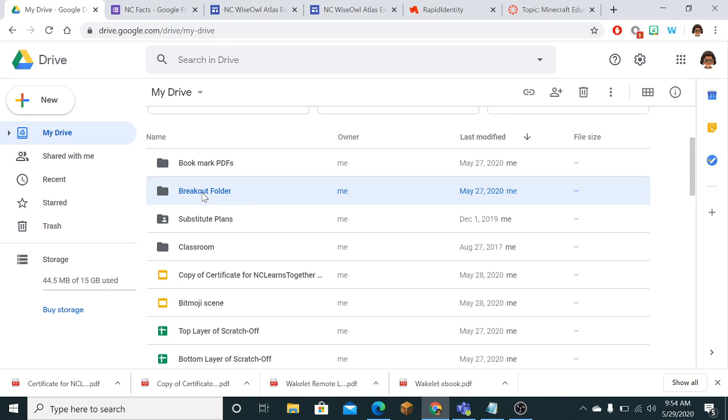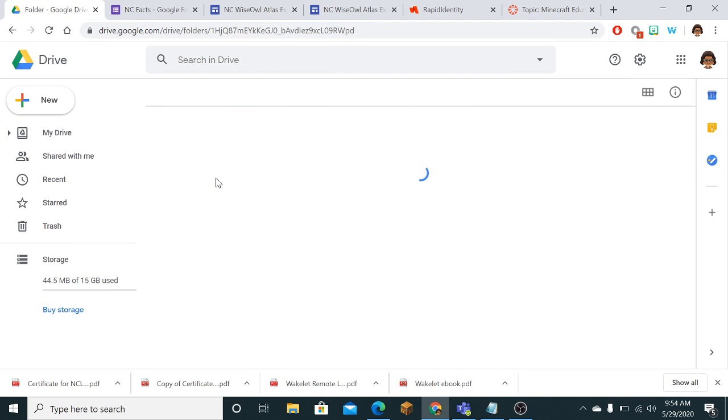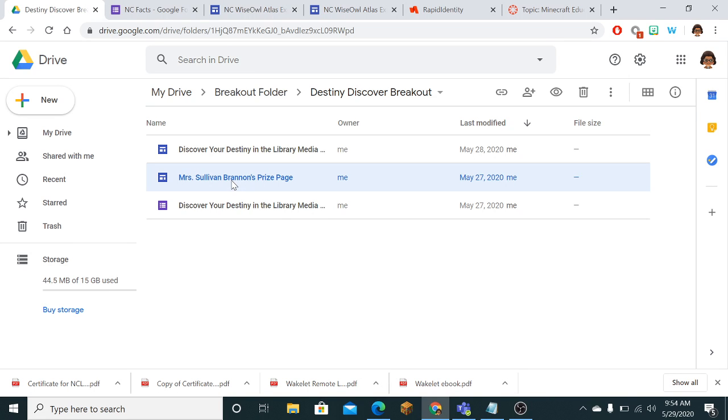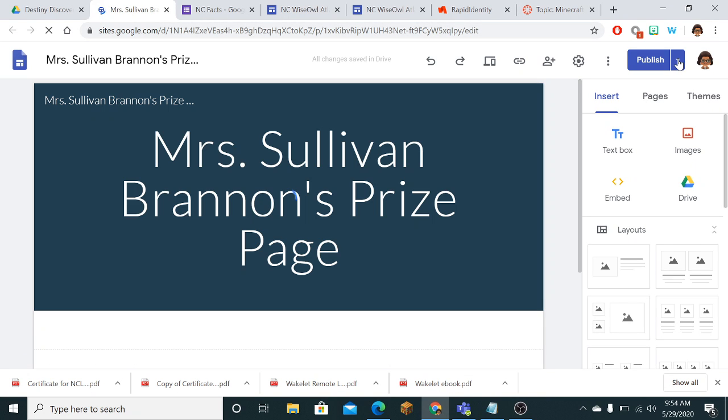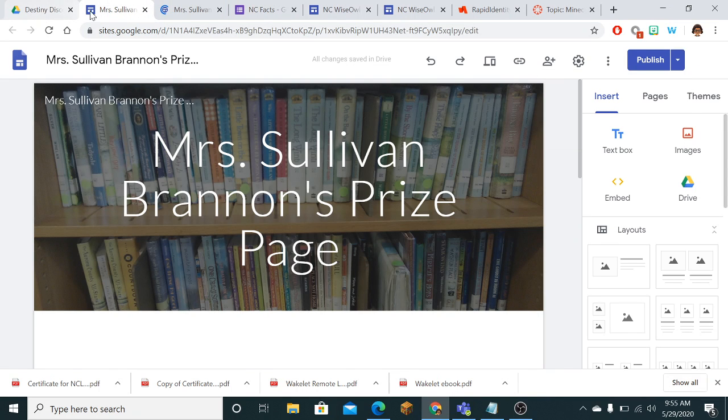It's actually in the Breakout folder, but it's under the Destiny Discovery Breakout. And I'm going to go to the Publish page and add View Published Site, and I'm going to add the URL to the form.